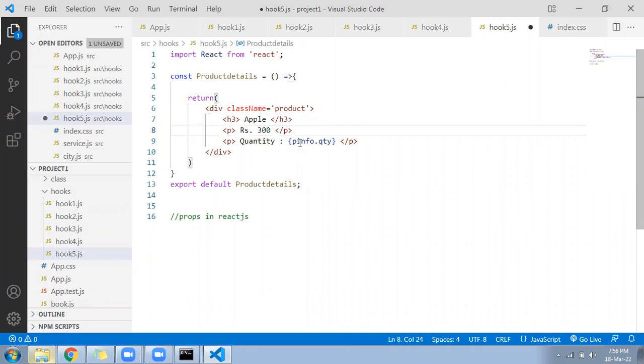First understand the static. Quantity is 5. After that, we are going to reuse this. So first keep some static value.